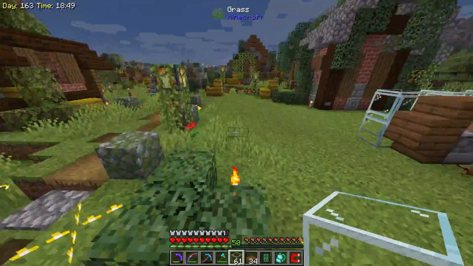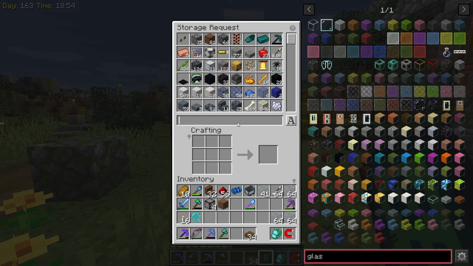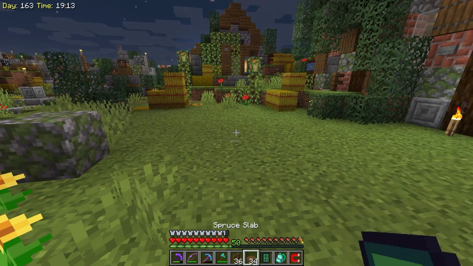I'm going to go ahead and build a little bit of a stable over here. Not a stable, just a pen. So just grab some fence, just some random fence that you might have. Let's see, I'm going to make some spruce fence real quick, if I have enough spruce. Of course, I'm always running out of wood. So that should be plenty.